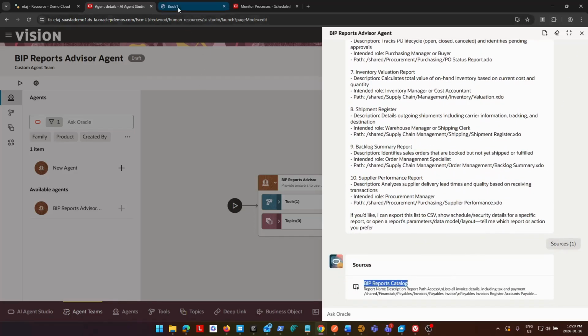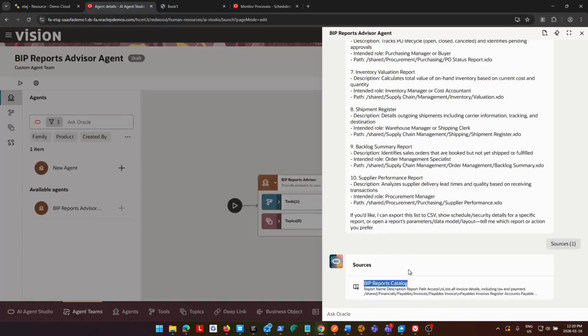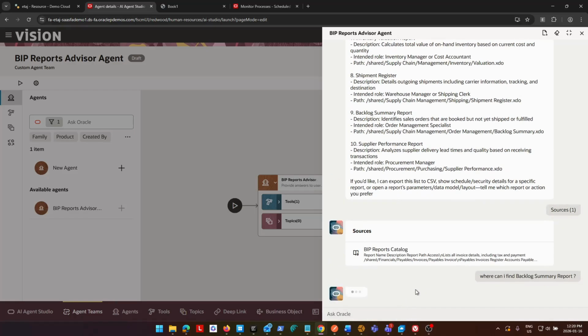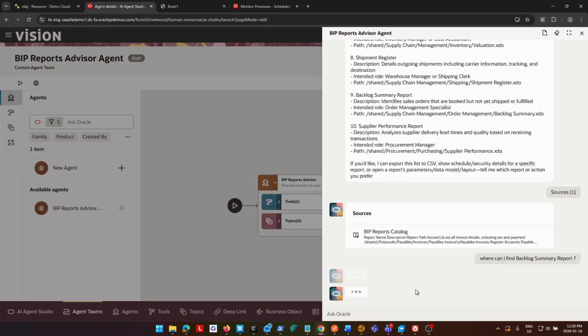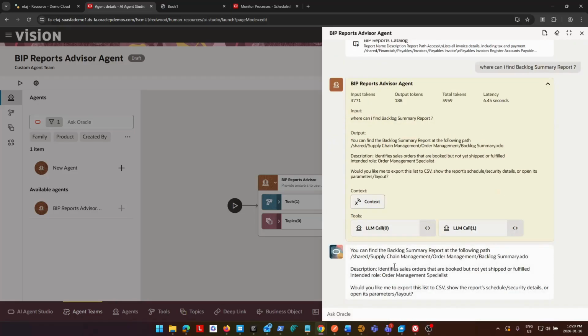Okay. Now, let me go ahead and ask, where can I find this report? Okay. Now, it should go and find the details about this report and give you back the path to the report. Okay, so you can see that you can find the backlog summary report at the following path, and it also provides you the description.